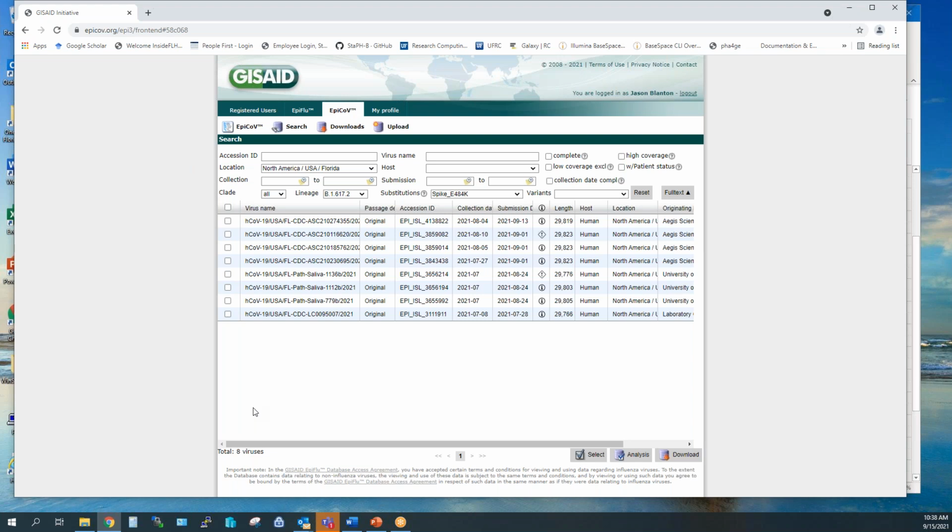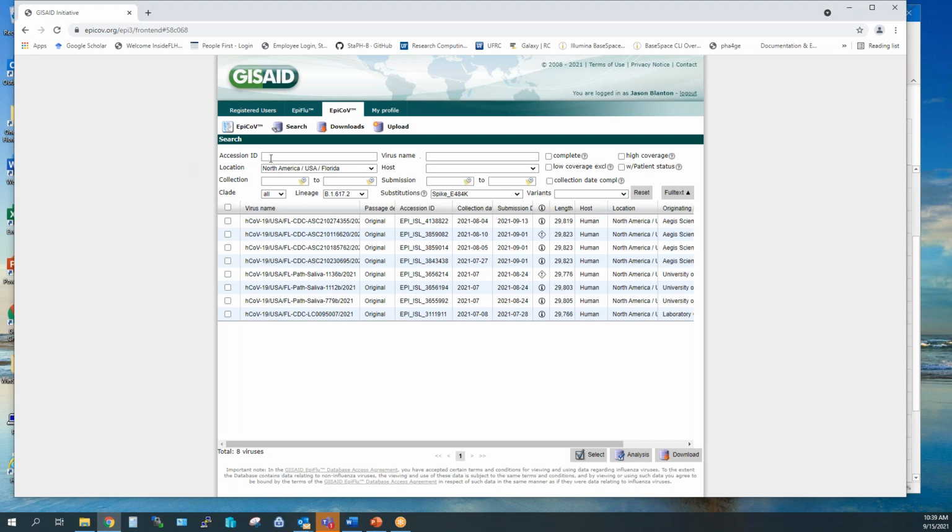So it's a good way to just get quick numbers. But you have to keep in mind that this is only data that has been sequenced, passed, and then submitted. Sometimes it takes labs a bit of time to get data submitted. Some labs only submit once a week or once every 2 weeks. So for some of the newer data, you might not have a complete picture. You always interpret with caution when looking at data from the previous few weeks, as not all the data is quite there and could change as people get things submitted. But that's a good way to quickly search for Florida lineages and different mutations.